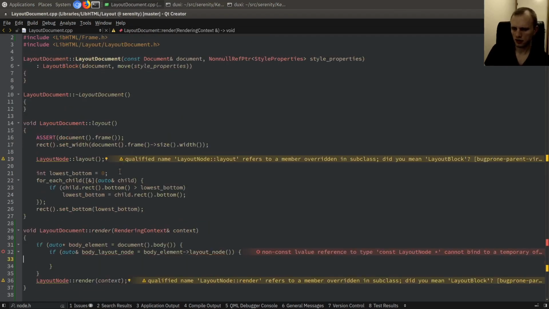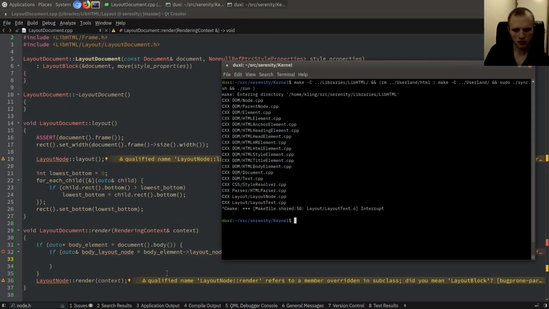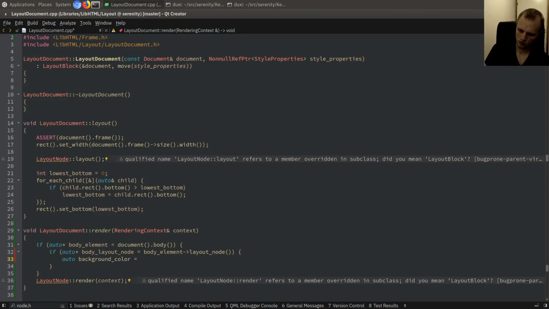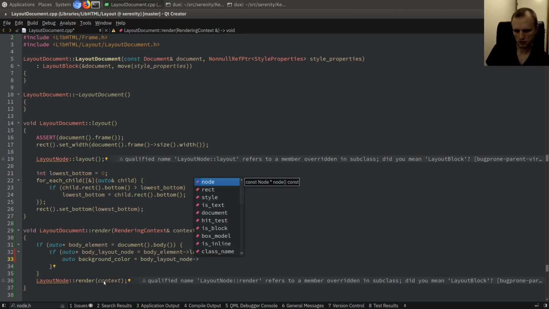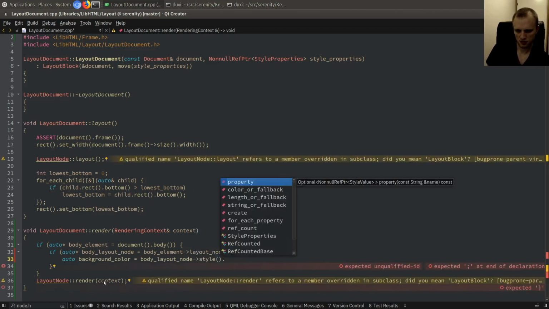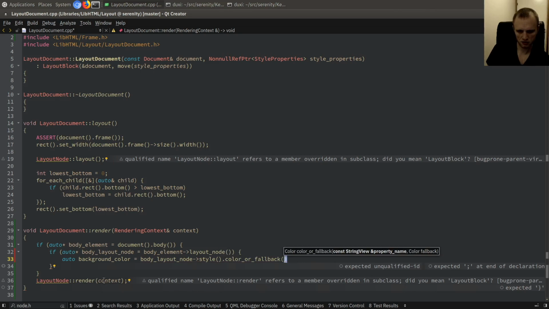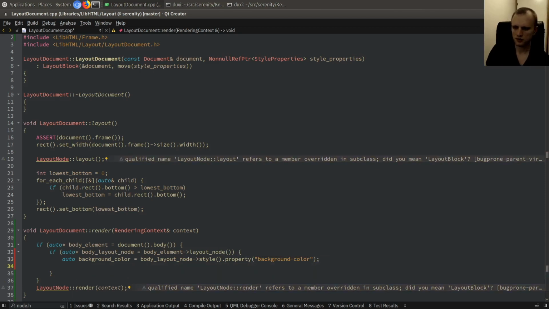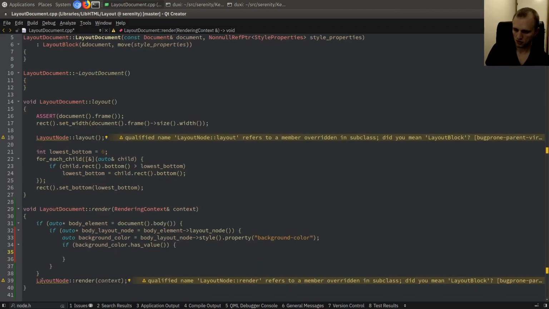And then in the layout document where we actually render this thing, what were we doing here? Let's see, background color is body layout node, style, color or fallback, or property, background color. If background color has value, it's very nesty.